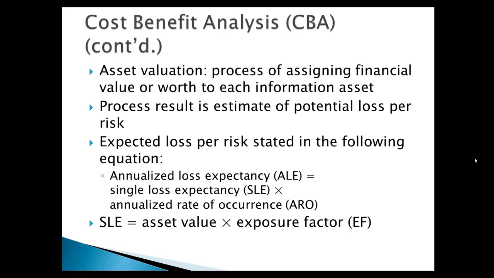Once an organization has estimated the worth of various assets, it can begin to examine the potential loss that could occur from the exploitation of the vulnerability or a threat occurrence. This process results in an estimation of the potential loss per risk. The questions that must be asked here include: what damage could occur, what financial impact would it have, what would it cost to recover from an attack, in addition to the cost of the previous question, and then what is the single loss expectancy of an individual risk or for each risk.